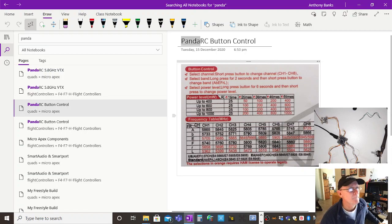The dog agrees. And channel B, you can see these frequencies are different, but some of them sit really close to each other. So just because you're on a different frequency within the band doesn't mean someone's not going to trash your signal. They will. So they have these things called race bands. These could be race bands here, though I'd have to double check. You're all sufficiently far enough away from each other inside that channel: 5732, 5769. You're not sitting side by side frequency-wise and trashing your signal.